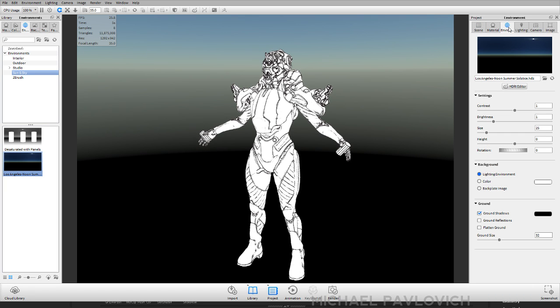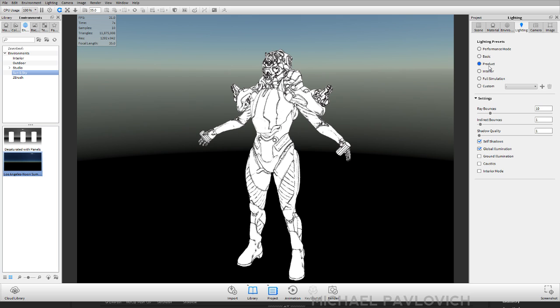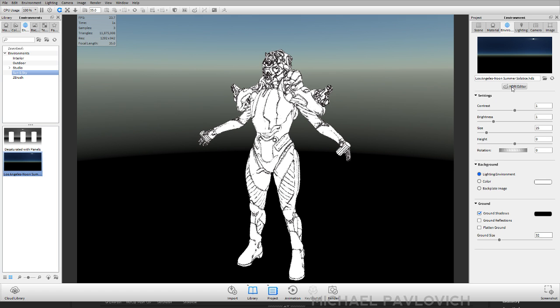Actually, I'm going to go to lighting, and we'll do a product render environment, HDRI editor. You're not going to see this window, but just give me a second. Sun and sky. I'm just going to drop that sun down just a bit. There we go. So you can do sun and sky in Keyshot. I like it in Octane. Octane's got a really good one.